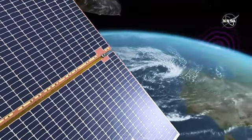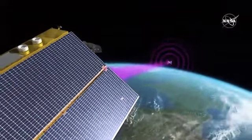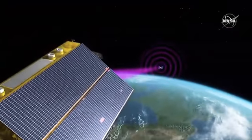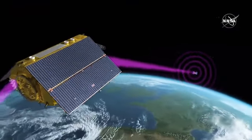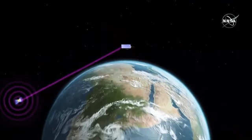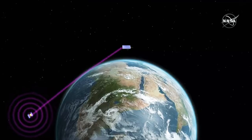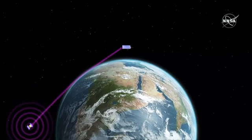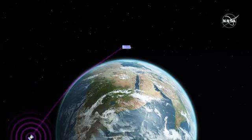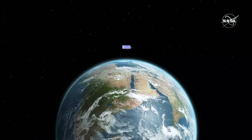But as a bonus on this satellite, NASA is providing a radio occultation measurement instrument that provides measurements of the Earth's atmospheric temperature and humidity profiles. This is a very important measurement for the world's weather agencies and is done by measuring how signals from existing satellites, like GPS satellites, are bending as they cross the Earth's atmosphere.